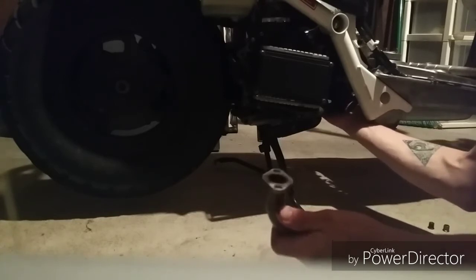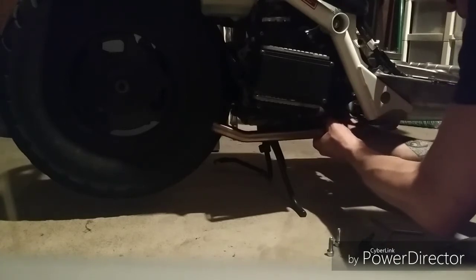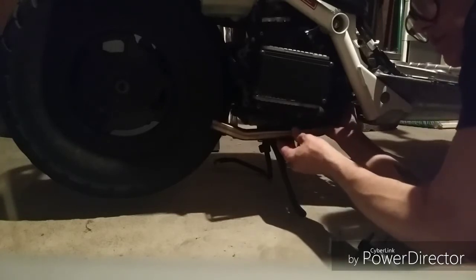See if I can get it to stick there for a minute. I'm not going to be able to do that. So I'm going to hold it while I get this on. Make sure that gasket hasn't moved around. It feels pretty good. Probably going to leave this a little bit loose. I don't want that gasket to come out and turn around and then crush it. But I'm going to leave a little bit of play in there.